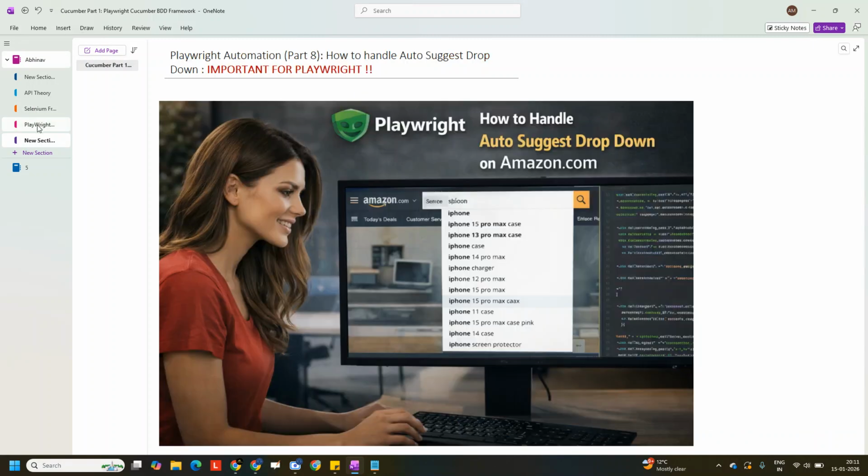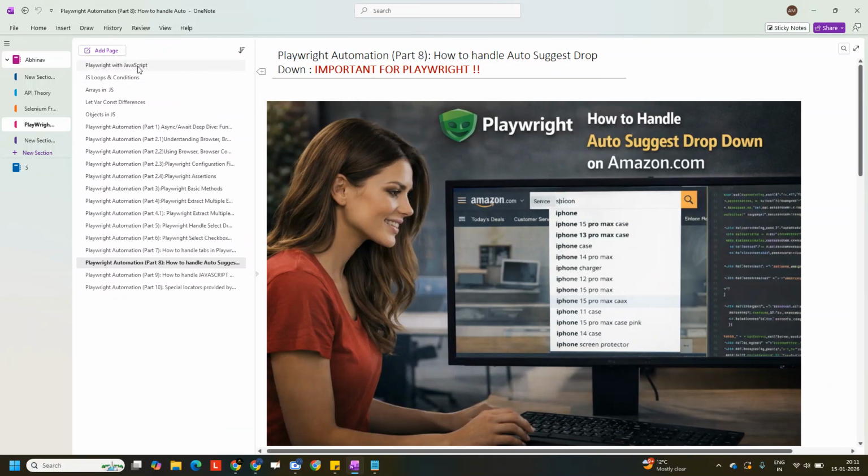See, guys, in a few days of time, we have been able to understand so many topics. Some topics are still pending. You might be thinking that, abhi to ye bataya nahi, he's quickly gone on to the framework generation. I will tell you, bro, just wait and trust the process. Trust me, there will be a time when I will tell you why I was not making use of browser context, why I was not making use of page fixtures.